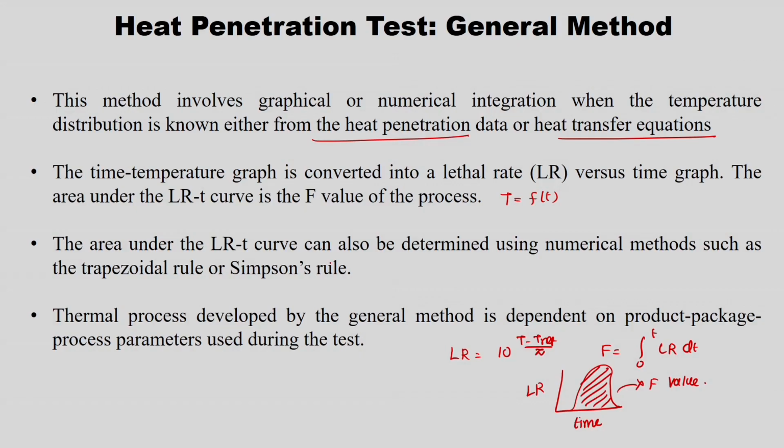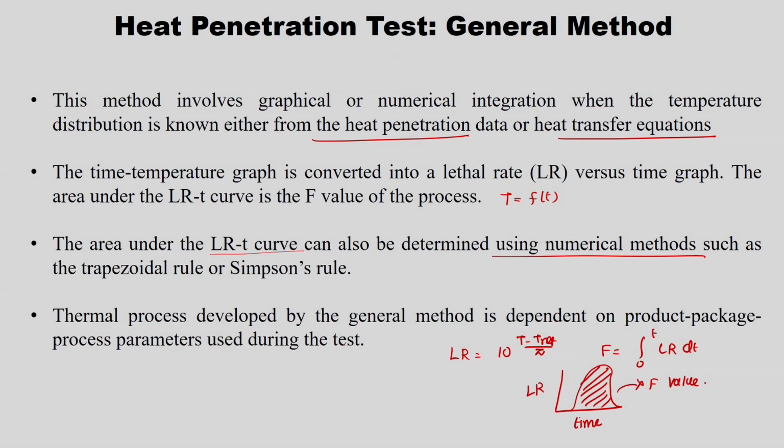Anyway, we will do one particular problem in the subsequent class to make you understand how to calculate the F value. There is a devoted lecture for F value determination, there we are going to see it. Here we are going to see only the theory behind it: how to do the temperature distribution test to ensure my retort temperature is uniformly distributed throughout the retort, and the heat penetration test where the cold point of the food particle receives the temperature which confirms the killing of microorganisms, or lethality. That is what it is about. So, it can be done by any numerical method for this integration, or you can directly draw LR versus time and find out the area under the curve.